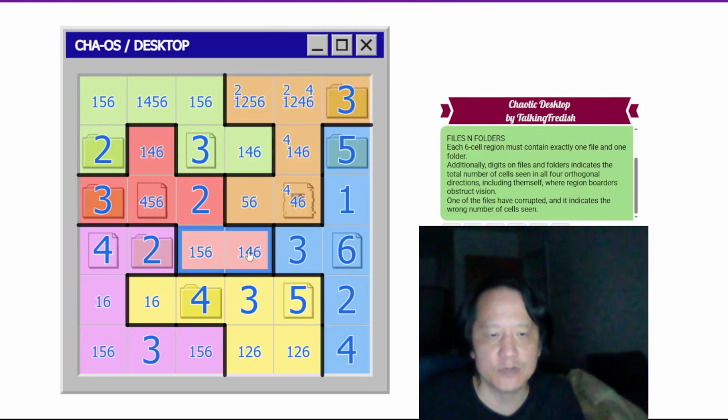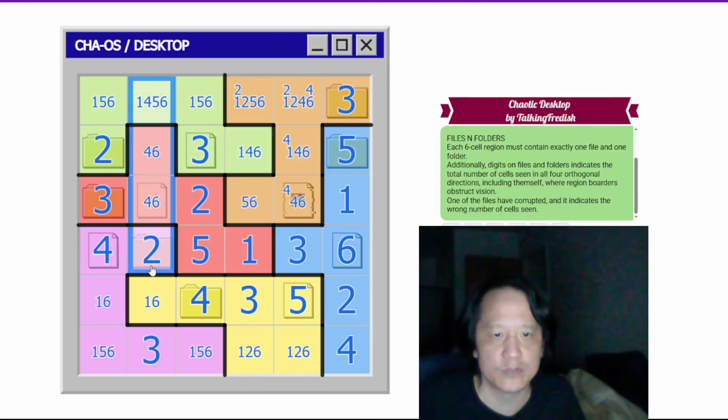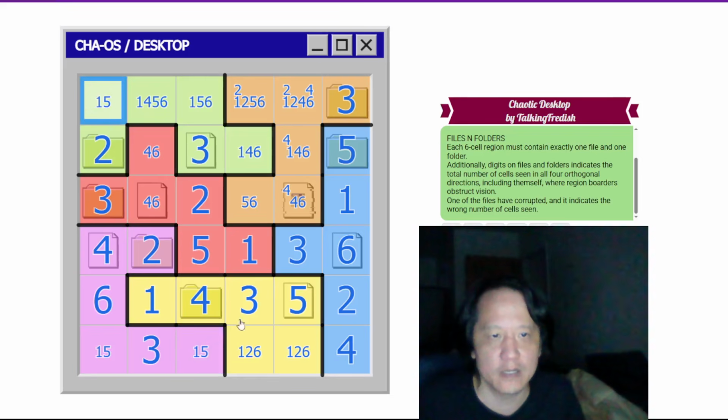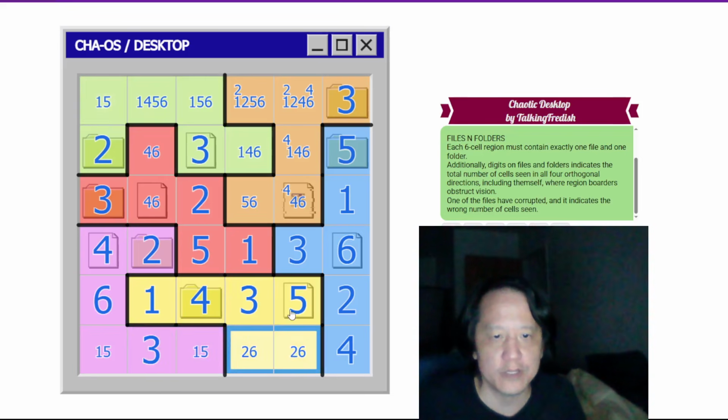6 eliminates 6 in the rest of the row. No 4 here, so this is 1, which makes that 5. This can't be 5 here, or 1 here. It's 4, 6 as a pair. That eliminates 4 and 6 in the rest of the column. No 6 here. It's 1, which makes that 6. That eliminates 6 in the rest of the box and column. 1 in the rest of the region.